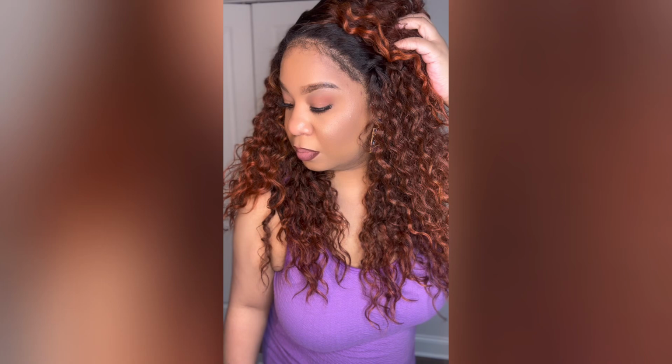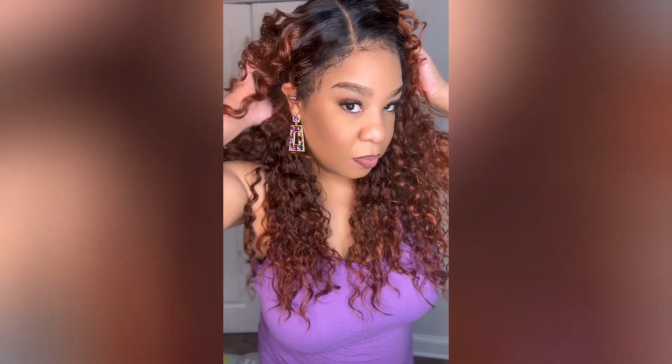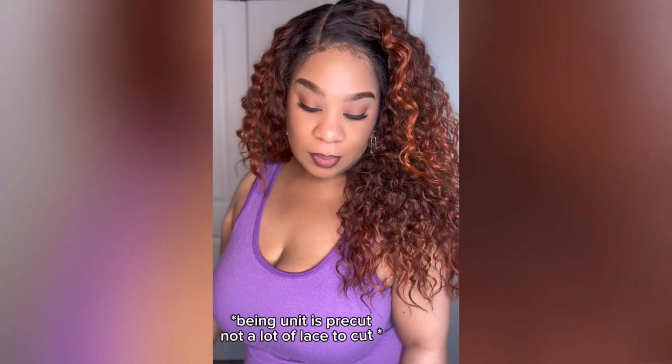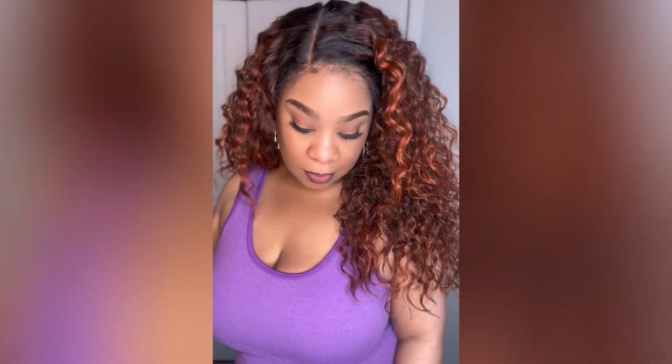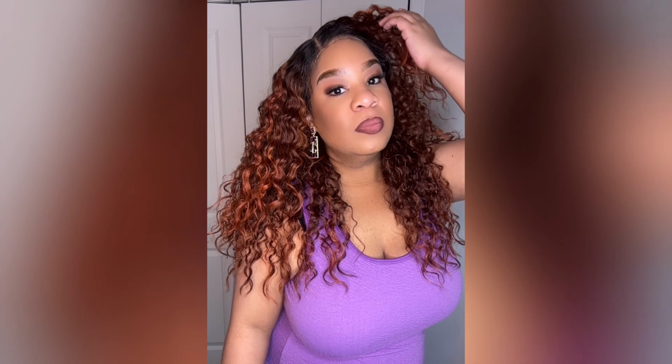My overall thoughts on a Sensationnel pre-cut butter line is I feel that the darker colors are easy to work with and blend, more so than the brighter colors. The density on this unit is perfect. It looks like a lot of hair, but it's not. It's very lightweight, flowy, and most important, it's summer friendly.